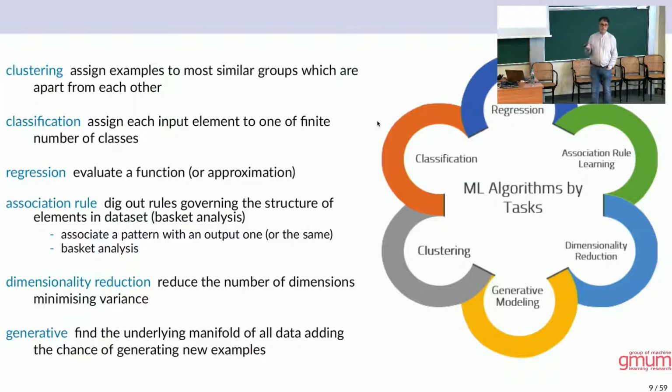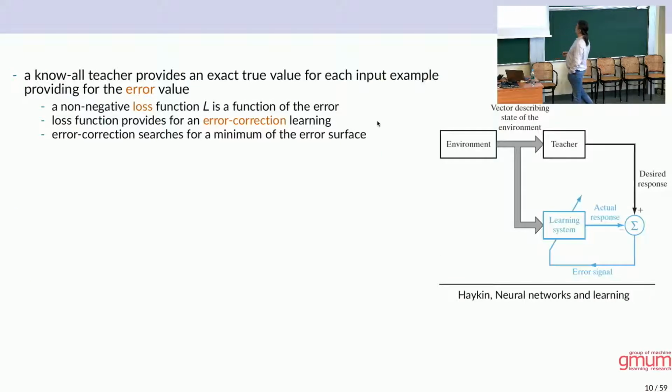Dimensionality reduction is something you do all the time. For example, PCA algorithms find some rules in the dimensions of the data set which are important for the task that we are solving. And another model type is the generative models, which try to find the distribution of the data and then even decide what other objects from the same distribution might be generated. We shall come to that. I'll give you some examples because I think it is fun.